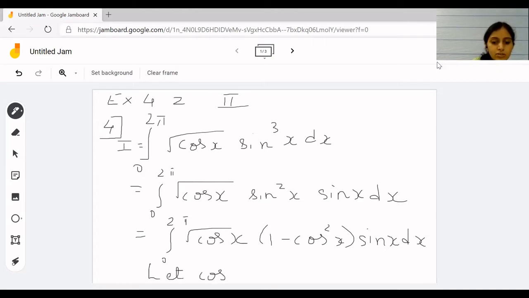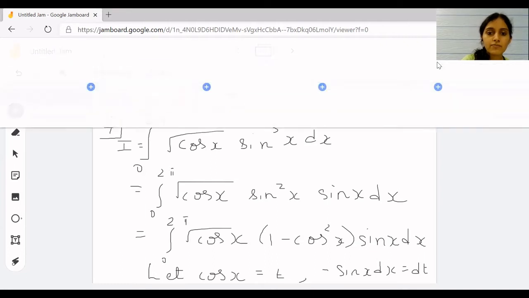Now whenever we do substitution in integration and definite integration specifically, we have to also change the limits according to our substitution. So if I say cos x is t, then derivative of cos x is minus sin x, so minus sin x dx equal to dt, right? Along with this derivation, we have to also change the limits. So how do we change the limits? Since we're now changing x to t, let's write this as when x is equal to 0, what will t be equal to?